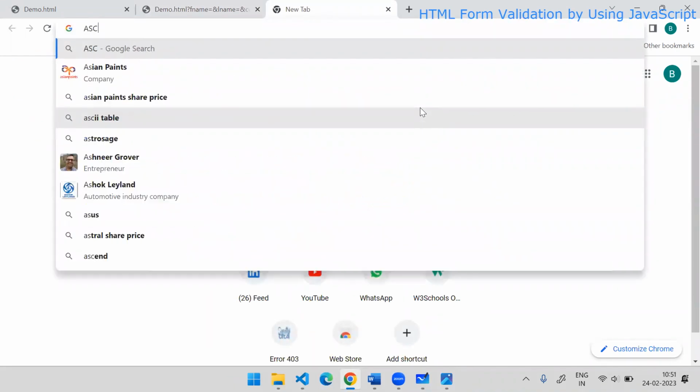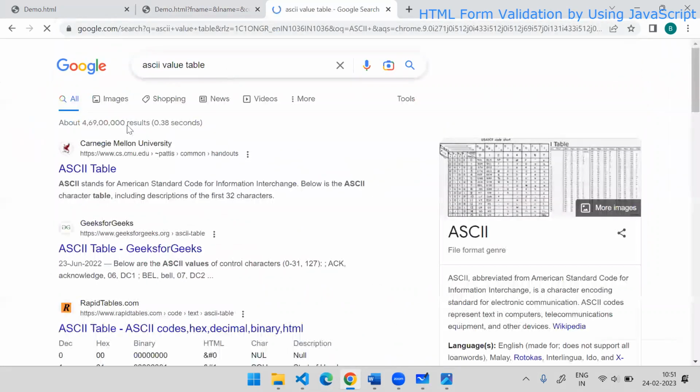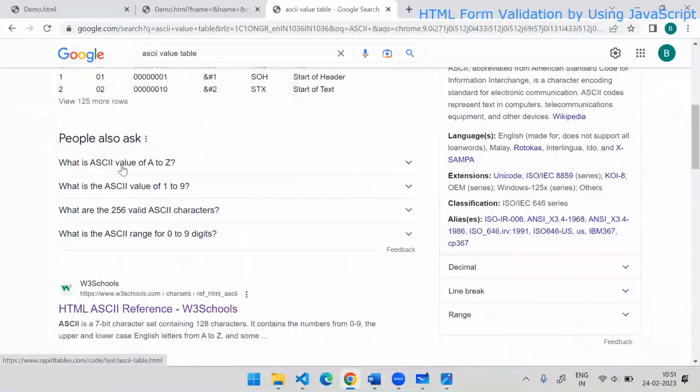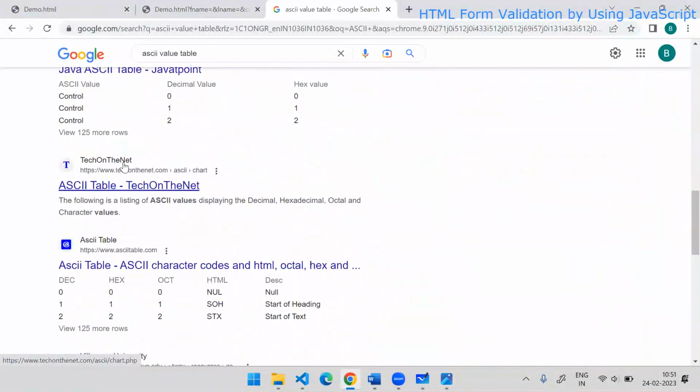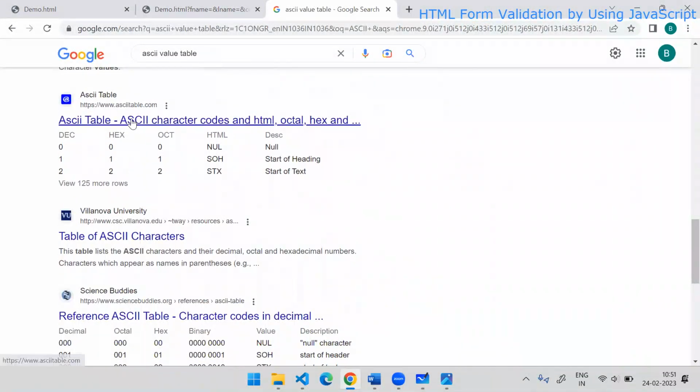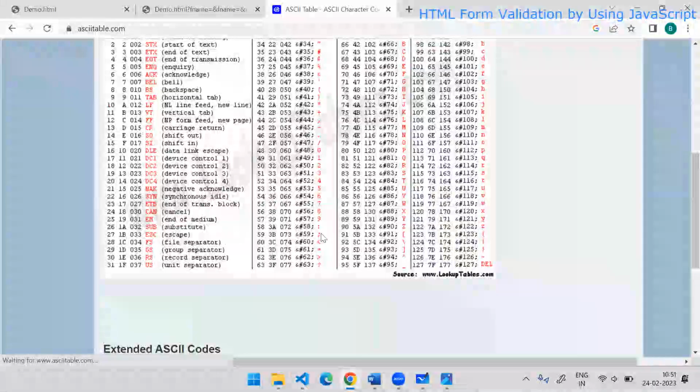What we need now is something like the ASCII value table. Here I will show you where the ASCII value table is. I might have saved the ASCII table. Okay, yes.